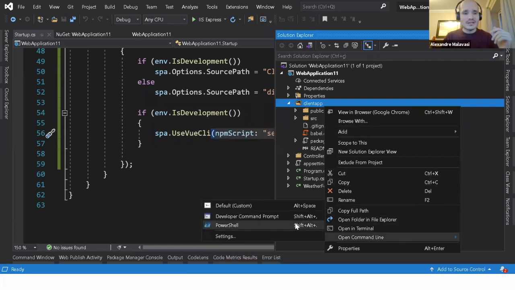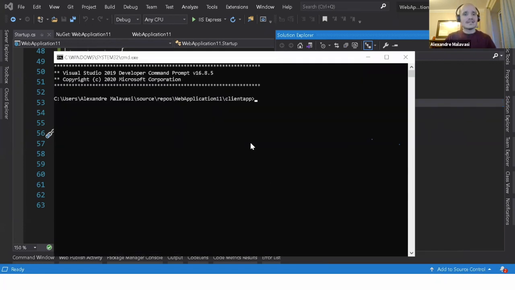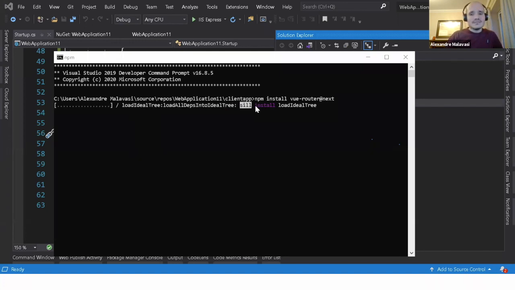So I'm going to run the terminal again in a new instance, and we are already in the right folder. And to install any packages you want, you can use npm. The first one we need to install is the Vue router package, and I'm going to specify here, instead of a specific version, @next, because I want to use the version of the library compatible with Vue.js 3 preview. So that's important. So let's run and see what we get. That's going to be much faster than the Vue.js creation.